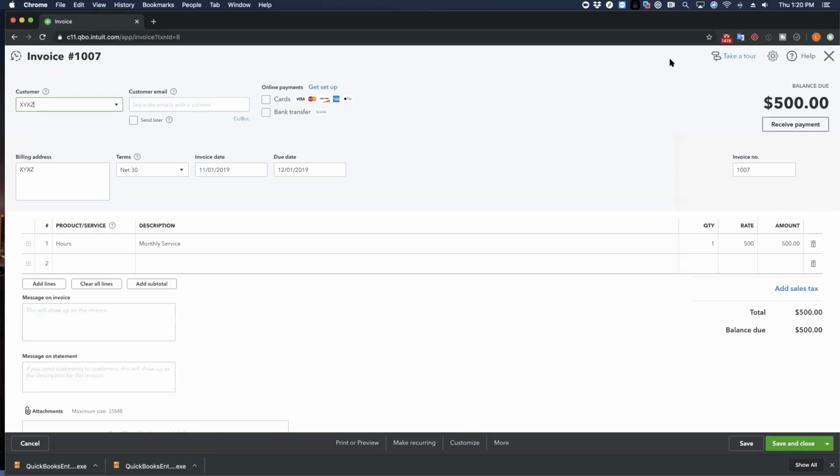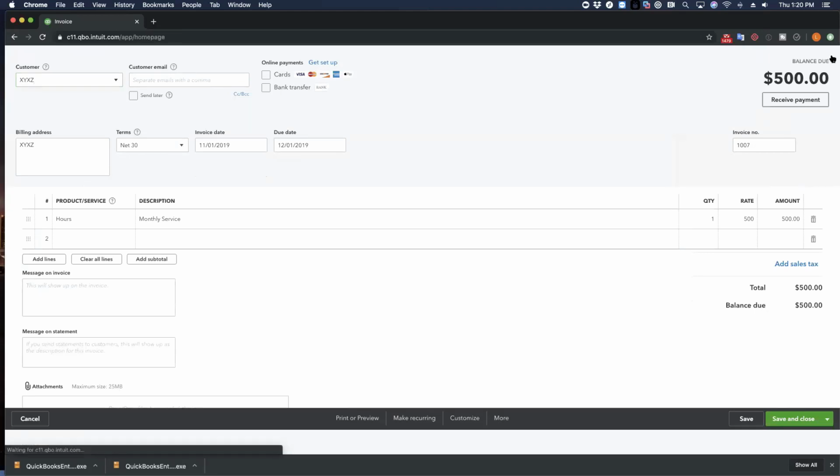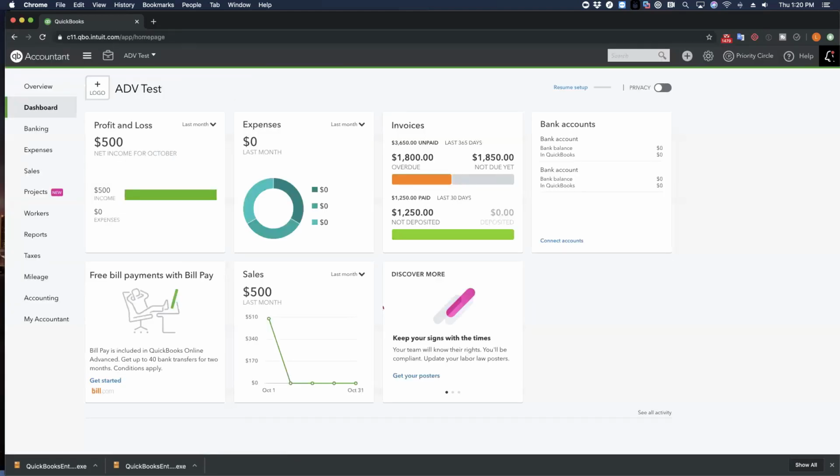Now, this is not meant to do recurring invoices. This is batching as an action, not batching as recurring. So to make recurring, you still have to create each invoice as a recurring transaction. So that's not there yet. I would strongly recommend that you think about that when you add the feedback.